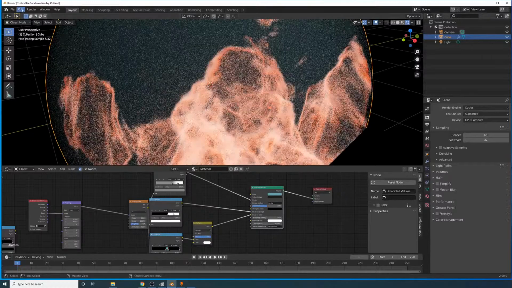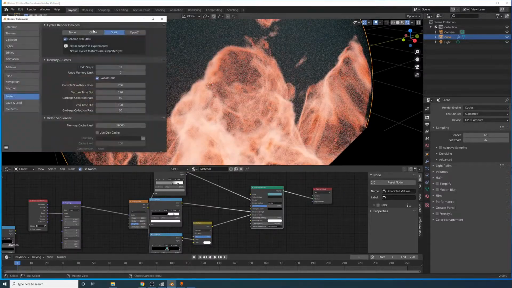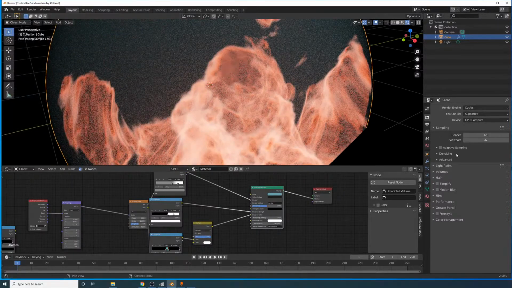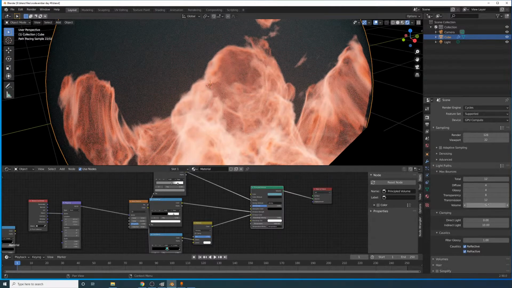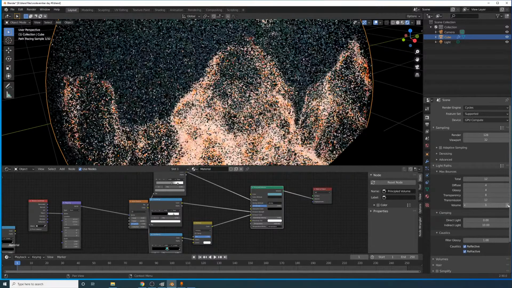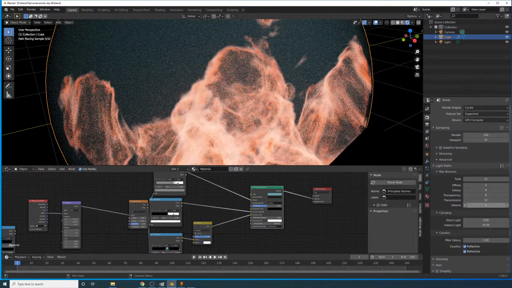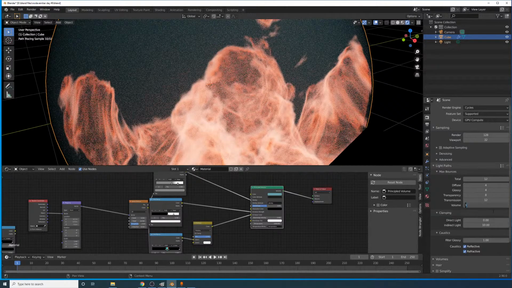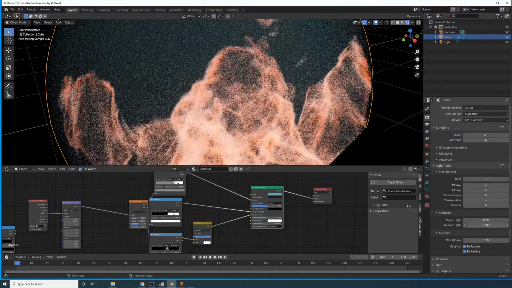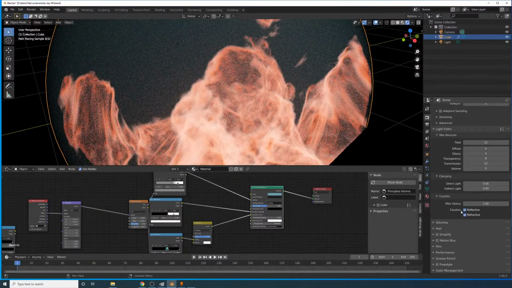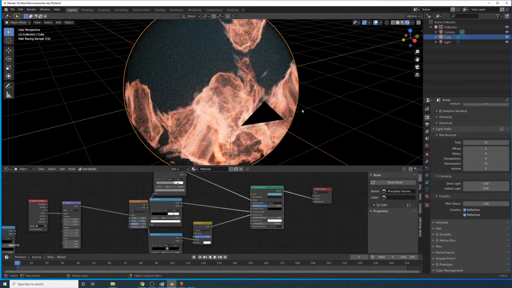I mean, look how quick this is rendering. I mean, I do have an RTX 2060, but this used to take forever. And I think I can even bump up the volume bounces, but for this I'm just going to leave it down. I'm going to remove the indirect lighting clamping because I want to get all of that dynamic range.